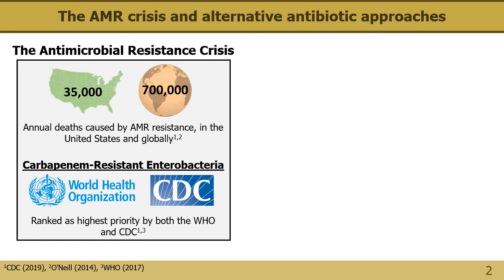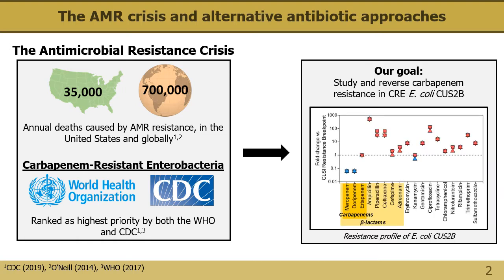So with this study, what I'm going to be talking about is one specific isolate from the University of Colorado Medical Center. It's this CRE E. coli, and it has shown a lot of resistance to a whole bunch of different antibiotics. Notably, we have resistance to ertapenem, not meropenem. So what we thought is that we could use this isolate to study the development of resistance and maybe try to reverse resistance to carbapenems.